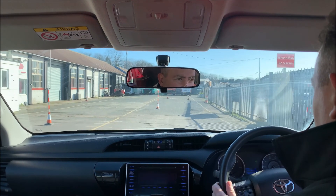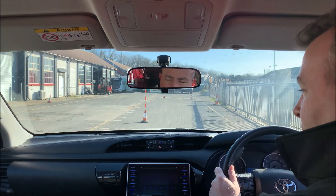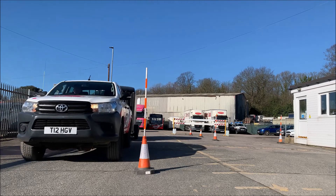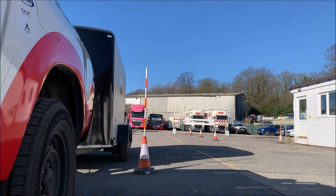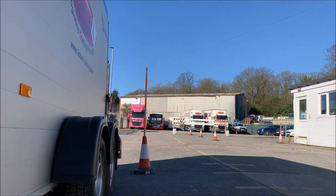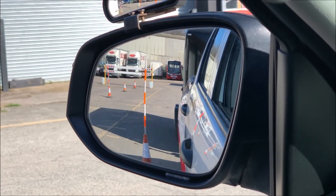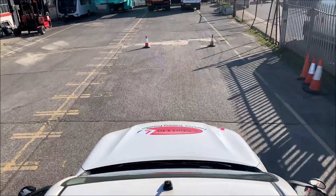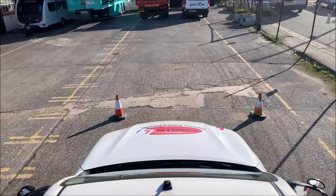We're going to begin the exercise by driving all the way up the area towards the A cones. Remember we need to keep that B cone as close as possible to the left hand side of the vehicle. The reason we need to do that is once we arrive up at those A cones and start the reverse, we want to have plenty of space available on the right hand side to articulate the combination. As we pass the B cone, make sure you watch it through the left mirror.